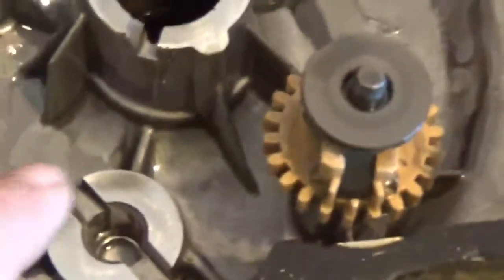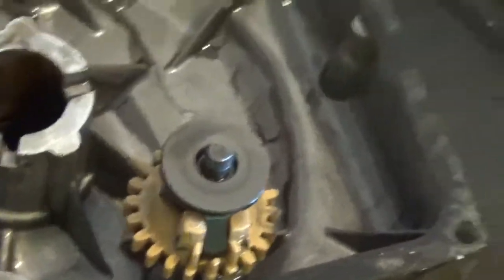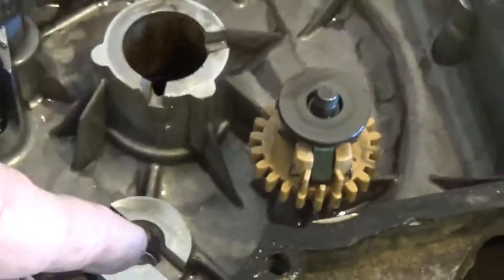Let's see if we can find the drain plug. There's the drain plug right here. See that? So the drain plug is lower than everything else. You could probably lean the lawnmower towards this side where the drain plug is and get the oil from up in here down to this cavity, and get at least 90 to 95% of it out of there. But here's what I just drained after from yesterday.